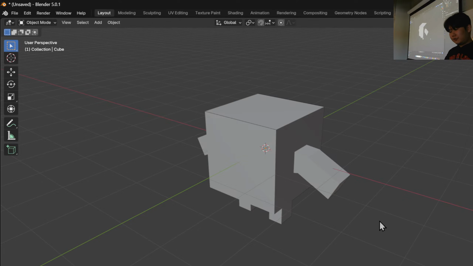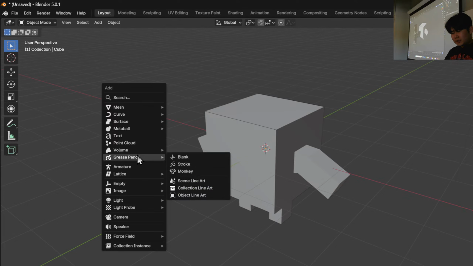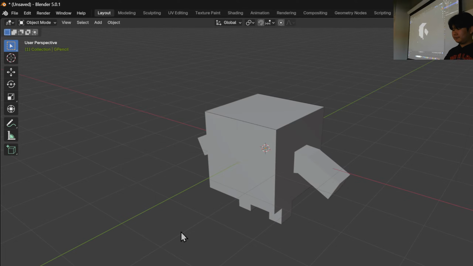we'll select Shift A. And it should show a bunch of options, but from the first section bottom, there should be grease pencil. And then from grease pencil, there's the blank option. Press that.